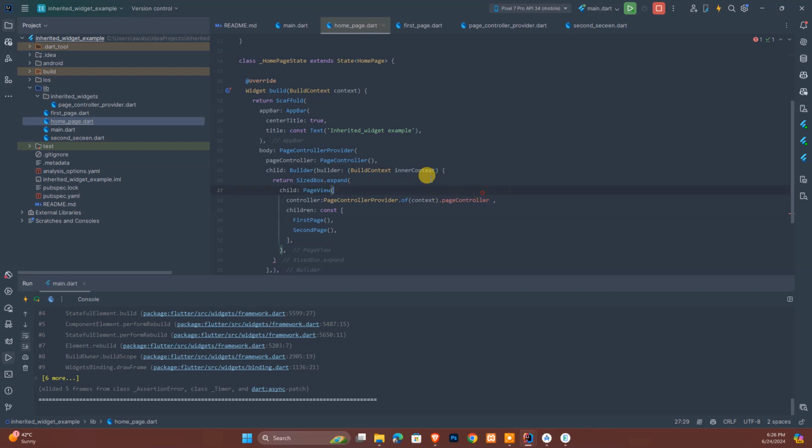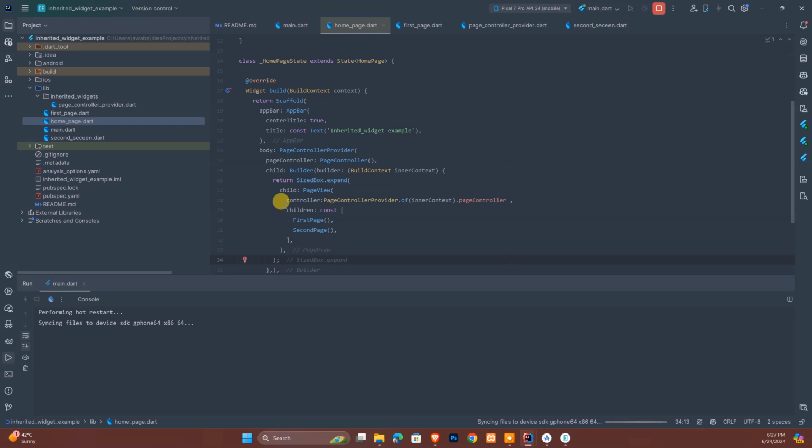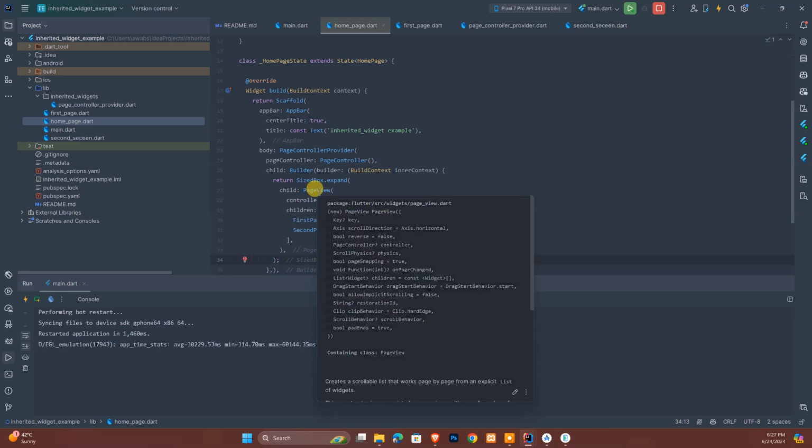So I just need to call inner context here, and that's it. Our issues have been fixed. So the builder function is what we need to rebuild, and this inherited widget is also helpful for us while we are developing, like checking whether the internet is connected or not.